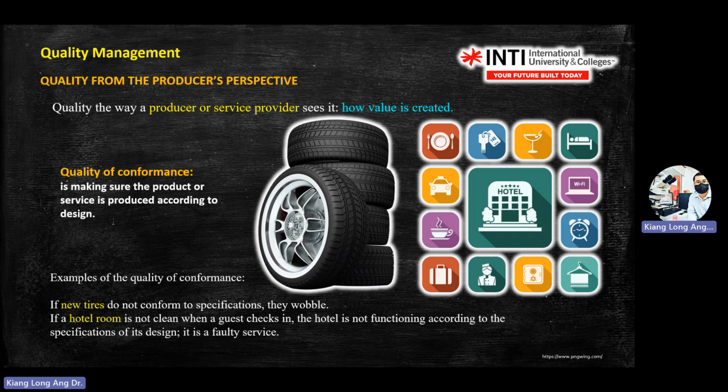Again, hotel rooms in terms of quality of conformance. This is products, and this is services. For services, for example a hotel, quality of conformance covers all the things that you feel as a service. For example, front desk service on time. You say check-out at 12 o'clock, you will really check out at 12 o'clock, and so on. Then breakfast, swimming pool, all these things.